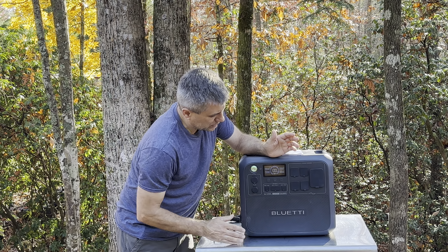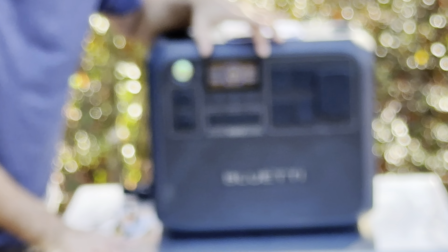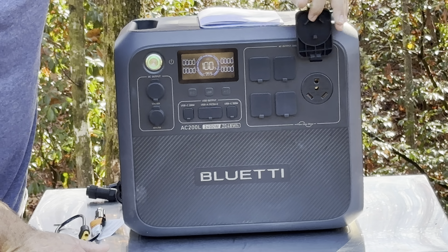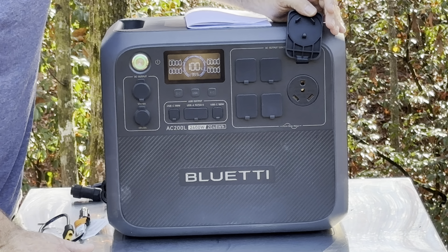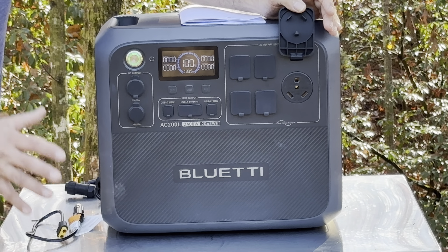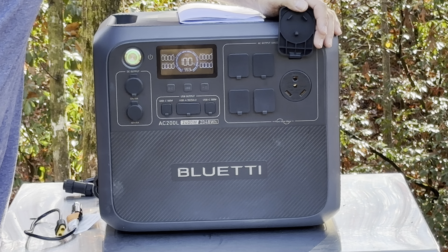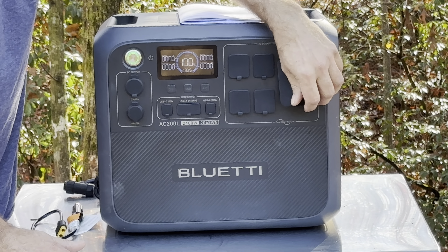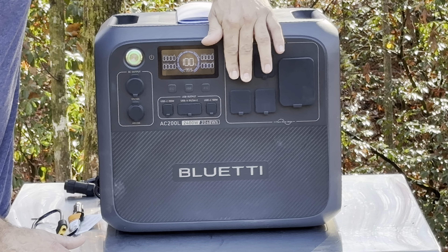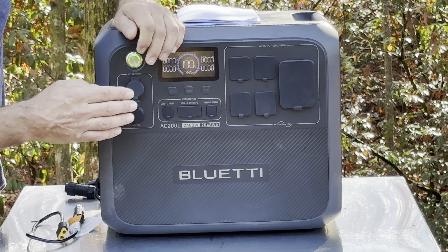Let's show you what's on the machine. There's a clear on/off button, very easy to use, and a very clear display that gives you everything you're going to need. It does come with an RV 30-amp outlet, which I think is important — for me it's important because I've set up a backup heating and cooling system where I can use this 30 amps in an emergency. It also has four regular AC plugs, a 12-volt cigarette lighter, and USB ports.